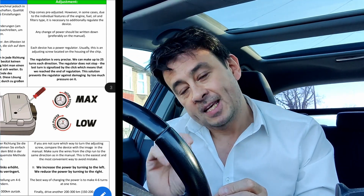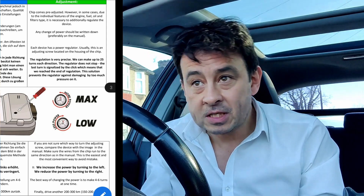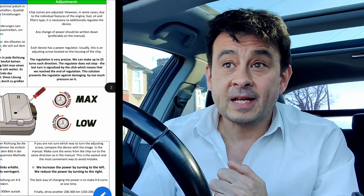When you adjust it, turn it four to six times at a go, take it for a drive, see what it's like. If it hasn't increased in power enough, do another four to six turns. If it starts to get a bit lumpy and not behaving as it should, go back. If you turned it six times and it's not very good after a few days, turn it back six times — to the right, because you're decreasing it — to find that sweet spot. So enough talk, let's have a look in the engine.